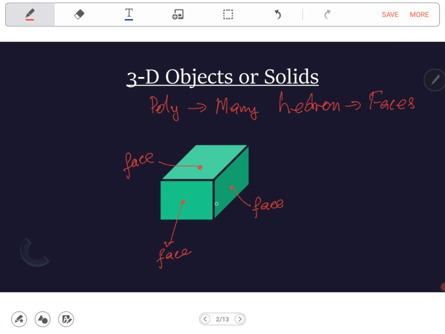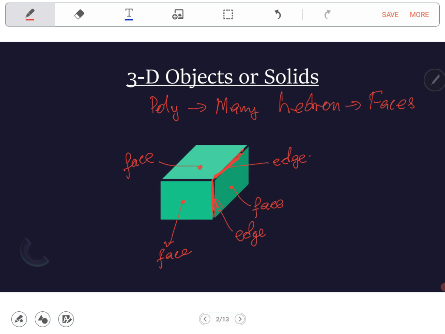And where two faces meet, like for instance this point here, we call it an edge. Where two faces meet, this point here as well is an edge, and so on.